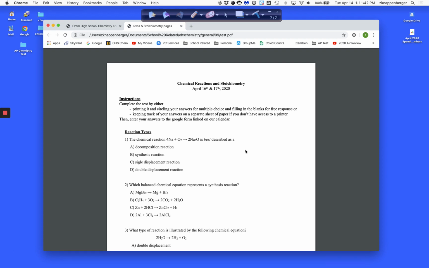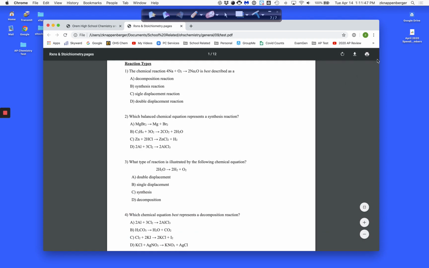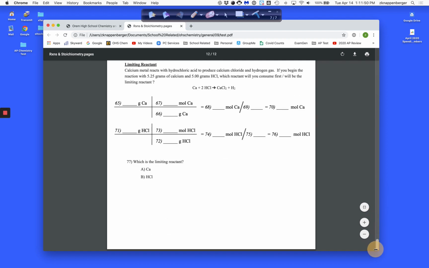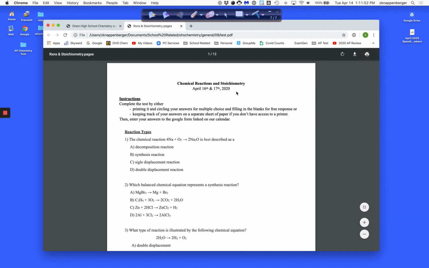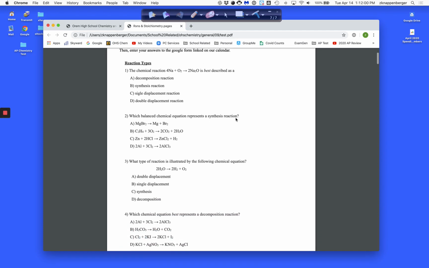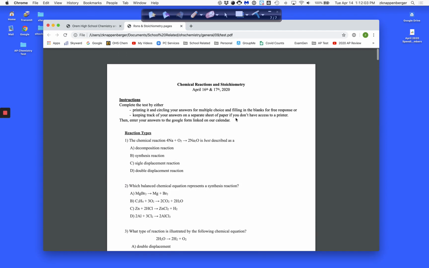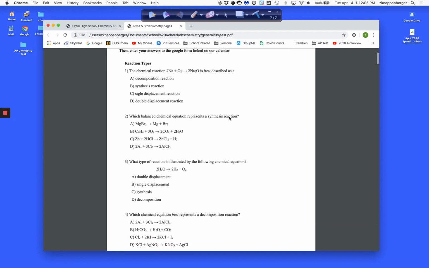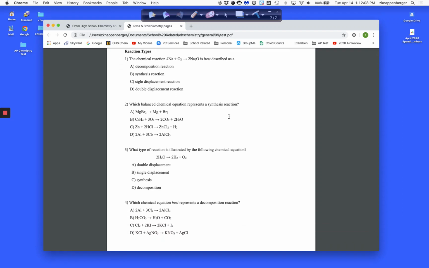If you choose not to print it, or if you don't have the ability to print it, then you will want to grab another sheet of paper. Eventually that sheet of paper will run you through question 77. There are 77 questions on the test. You can scroll through the test, as I'm doing here, and simply write down the question numbers and then your answers. So again, you can print the test and circle your answers, or use another sheet of paper and number and write down your answers as you go.